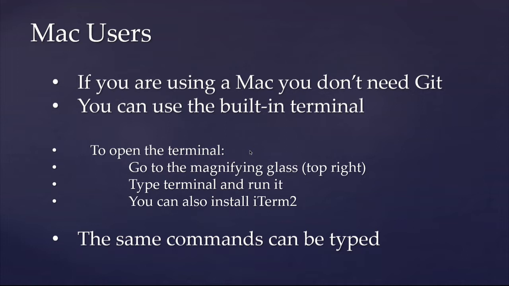Run it. If you want, you could also install a separate terminal program. I personally like on a Mac the iTerm2 app. It is a free application that has lots of different options to run a much nicer looking and more functional terminal. But if you want to use the built-in terminal, that's fine too. All the commands that we're gonna see, which are just a few for the Git for Windows, can be run on the Mac as well.